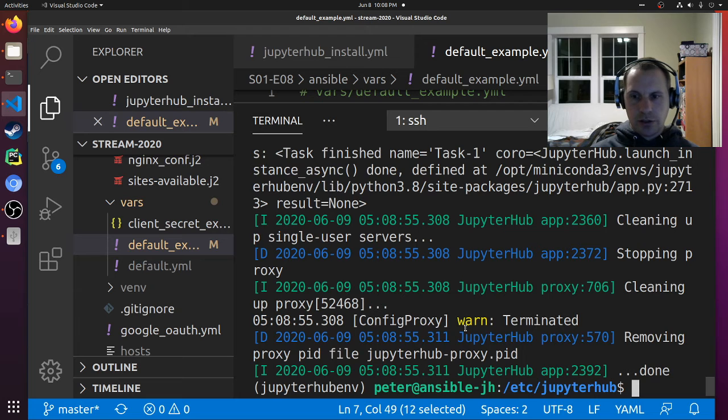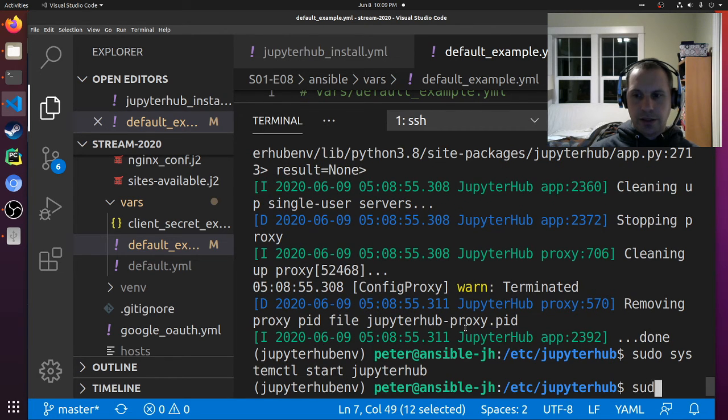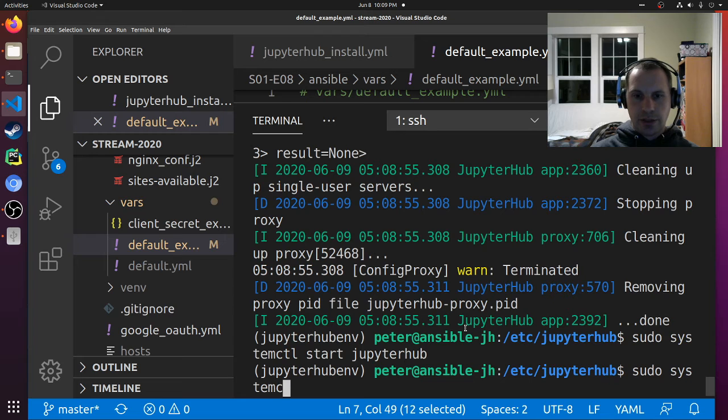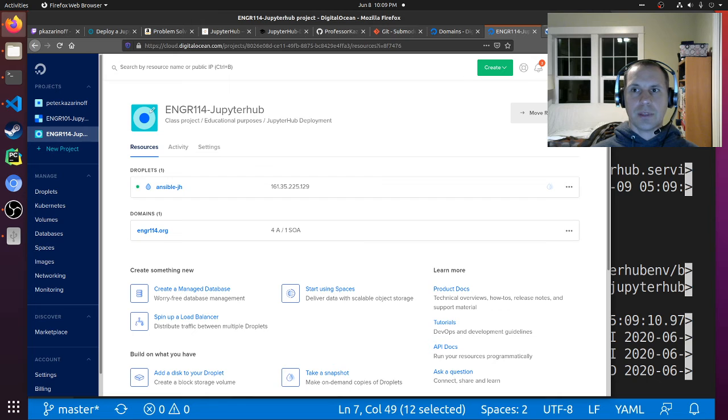Let's do Control-C and sudo systemctl start JupyterHub. Now sudo systemctl status JupyterHub. Says active and loading. Let's try it one more time.